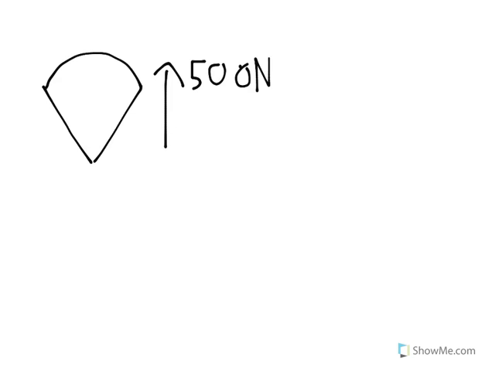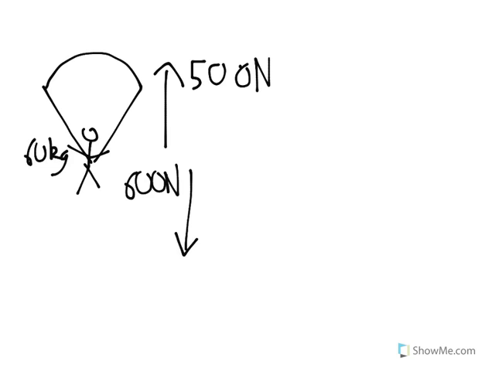For this problem, imagine that a skydiver jumps out of a plane, and when his parachute first opens, his parachute is exerting an upwards force of 500 newtons in the upwards direction, and the skydiver himself weighs 600 newtons, and that's the force that gravity is exerting on him, and that's roughly equivalent to 60 kilograms. So you know his mass, and you can figure out the net forces on him. So understanding this, try to figure out what his acceleration will be. And I'll give you a few seconds to work on that.